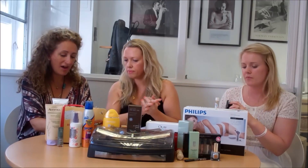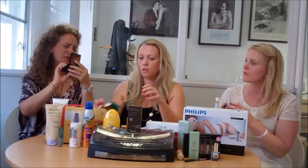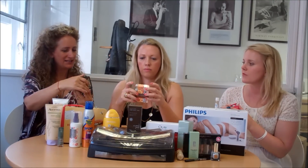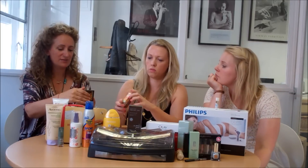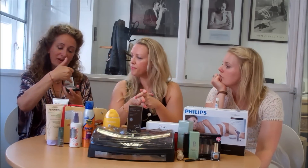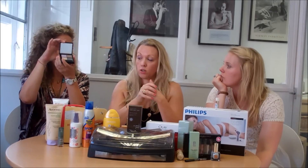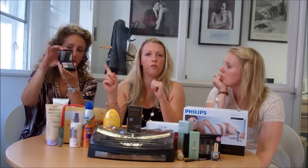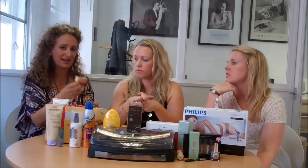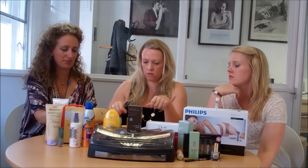I've just got a very, very pretty little summery item in beautiful packaging. I love the new packaging from Elizabeth Arden — it's very pretty. It's a palette, an eye palette. This one's called Golden Eye Lilac, and the reason why I like it is because you can go from a smoky eye right the way through to pretty lilac-y summery day shades. Purple is good for green eyes. The packaging is so pretty and summery.